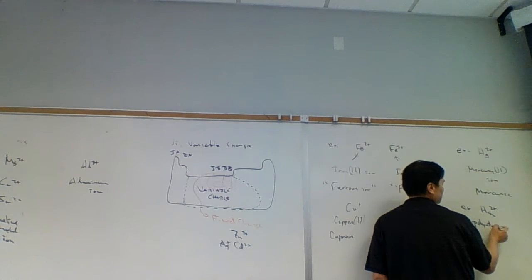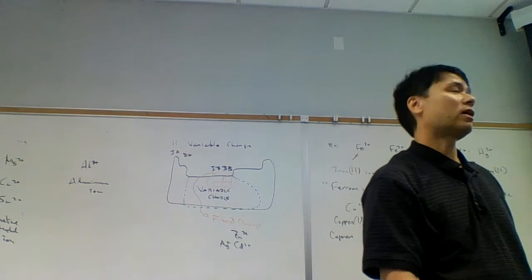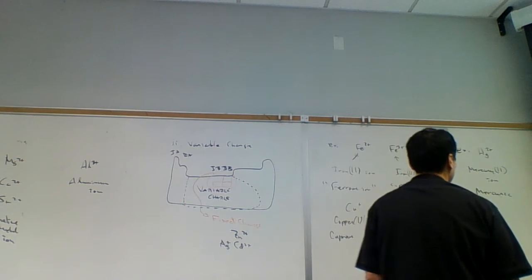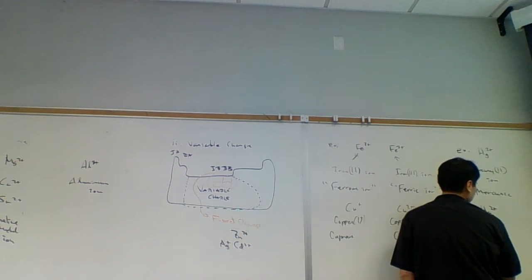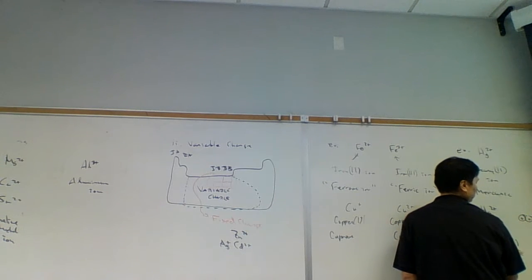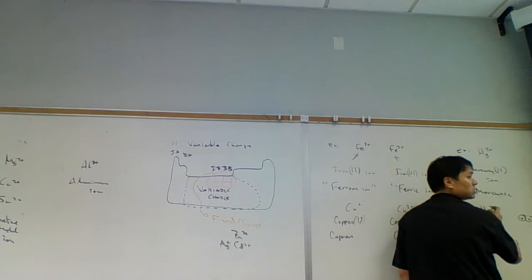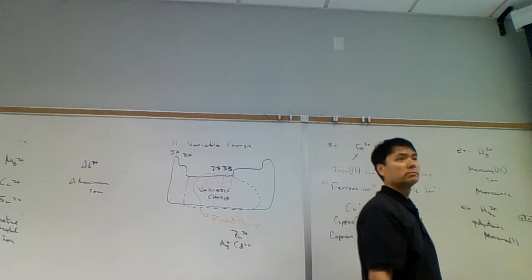Now polyatomics, they have some other things that we need to factor in. This one's a bit tricky because this one's called mercury 1. And so this forms molecules with 2 Hgs, but each Hg is +1. And if we have +1 and +1, then the total charge is +2.